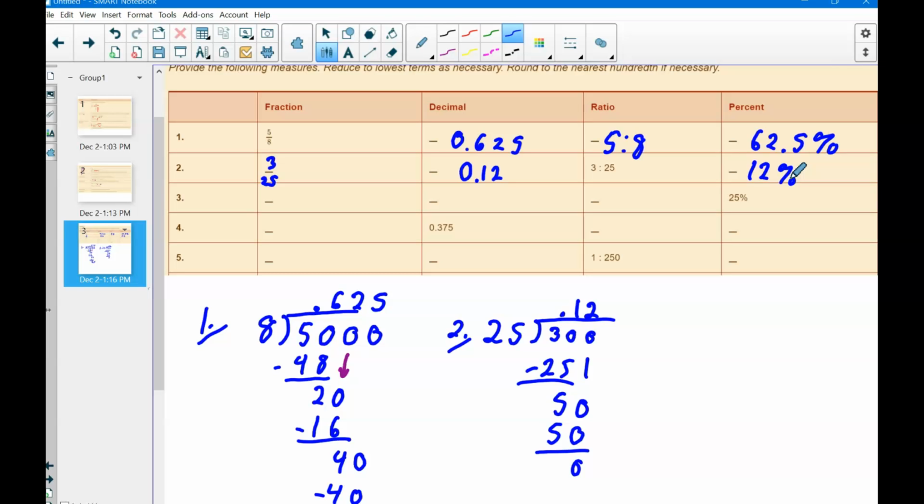Let's do the next 3, take a little break. Then we'll finish chapter 6. I thought I had chapter 6 done by now, but I guess I'm not halfway through yet, so let's get this part done. As a decimal, as a percent, the next one is 0.25%, so let's just jump right into a decimal, because divide by 100, the decimal will be 0.25.